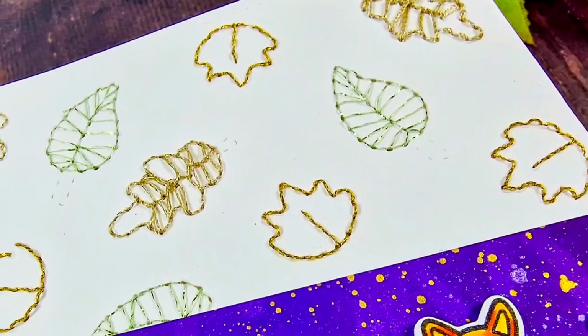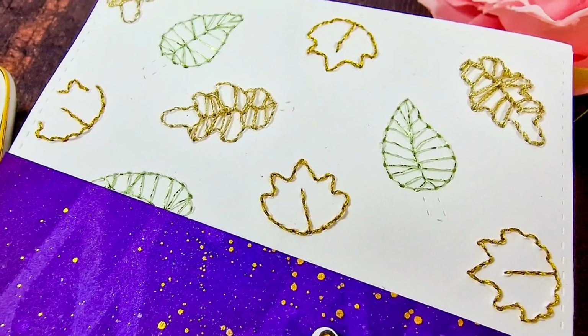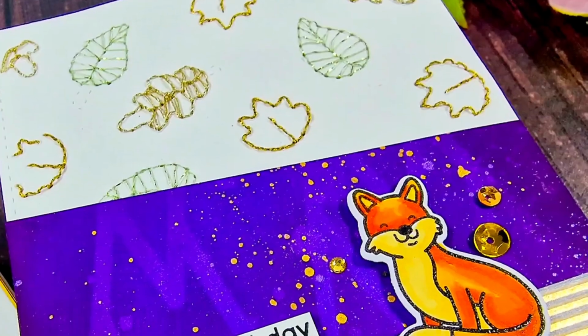Thank you for spending this time with me today. I hope you like the card and that this has inspired you to try stitching on some of your background dies. I've got that linked too.